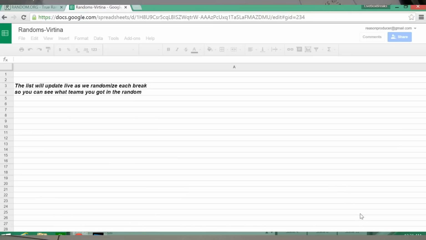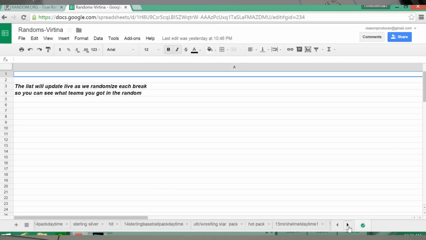We randomized. We got Donruss baseball and basketball. A couple randoms. We pulled Russell Wilson, and we pulled the John Elway NFL Shield gold piece. So Russell and Elway so far.